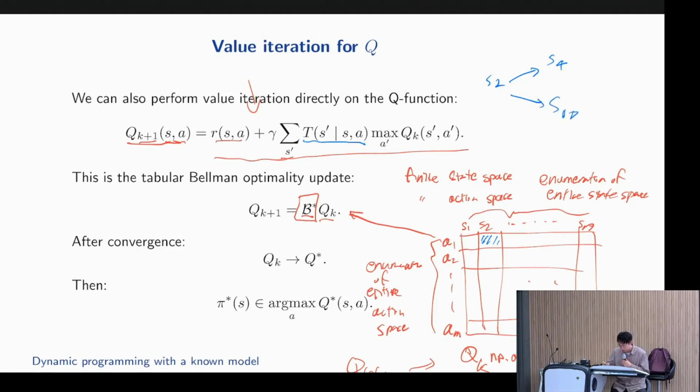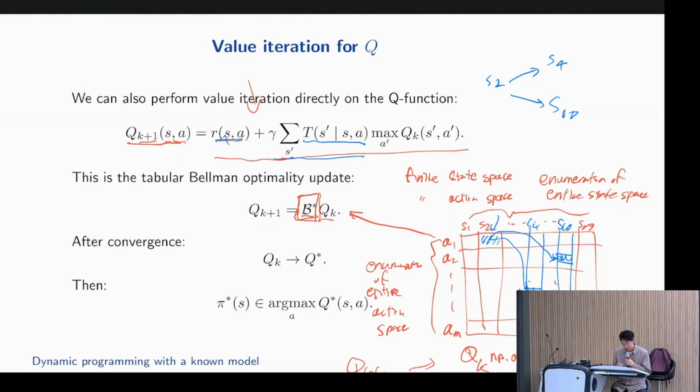Then you look up in S4 which one has the highest Q value among the action axis. Let's say this one has the highest value. And for S10, which one has the highest Q value along the action axis? Look it up. You take the weighted average of these two values and add in the immediate reward. That's going to be your update for this spot. That's what I mean by this Bellman update or Bellman operator.